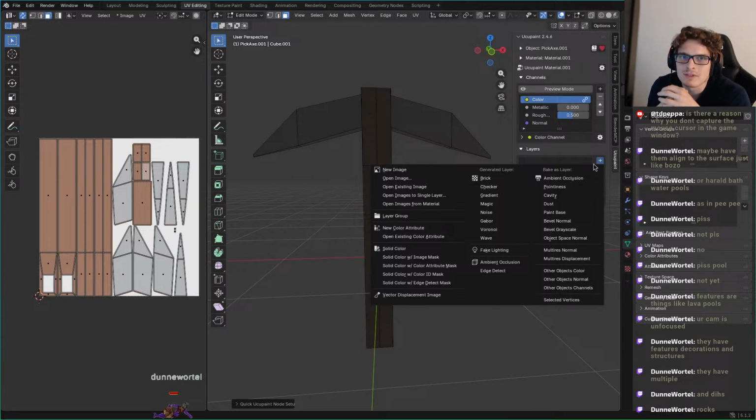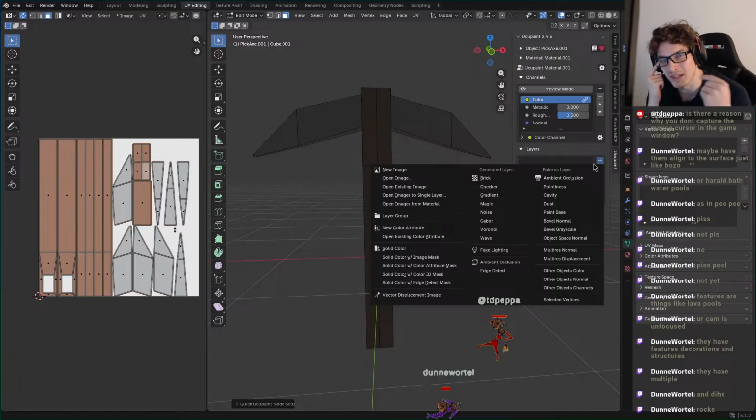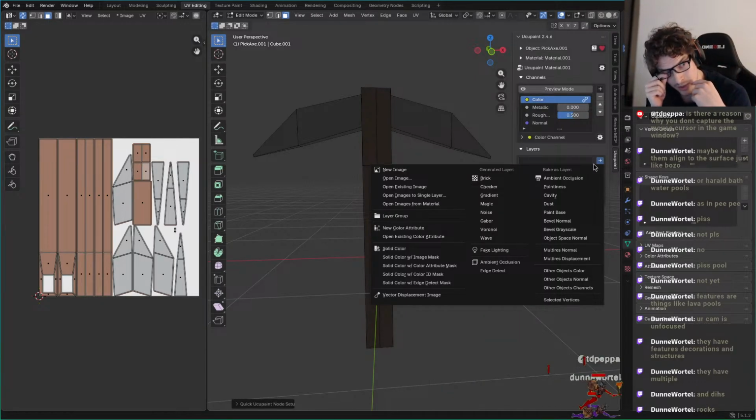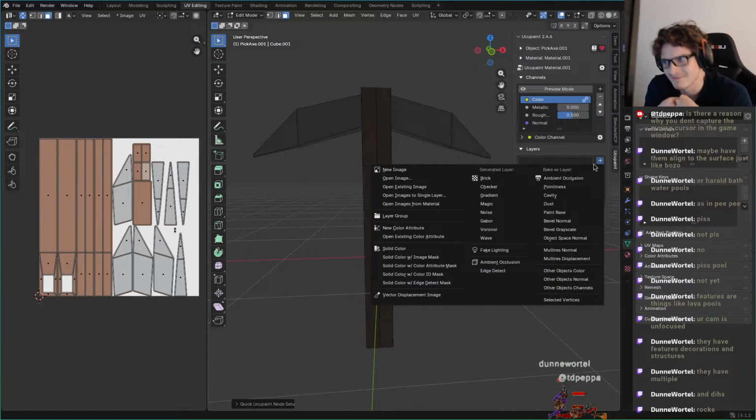Is there a reason why you don't capture the mouse cursor in the game window? Yeah, hello TD Peppa. We are kind of like transitioning to that right now. Harold is implementing that to the window manager. But yeah, he's implementing the feature to be able to do that right now.